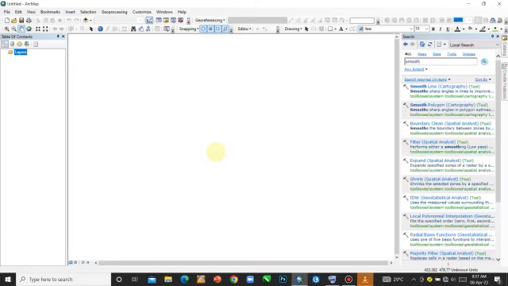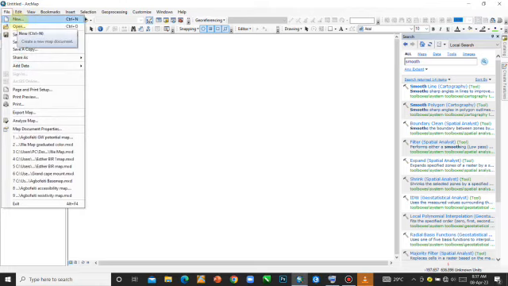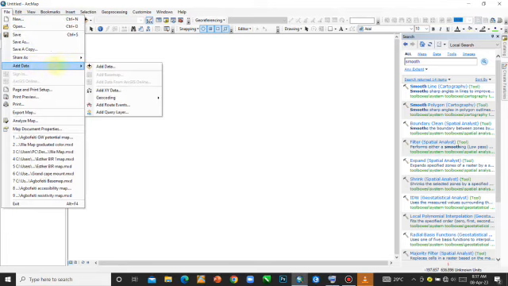As you see my screen displayed now, we have ArcMap loaded already, and you can see Untitled ArcMap. The very first thing on our toolbar is File, and the File menu consists of opening a new page. You have Open, Save, Save As, Save a Copy, Share As, and Add Data. We'll be using this very well.